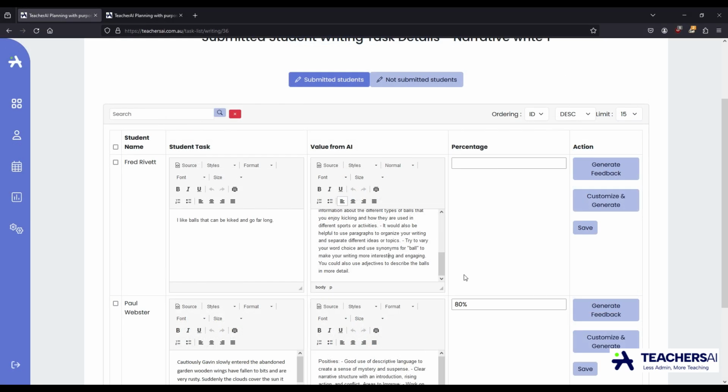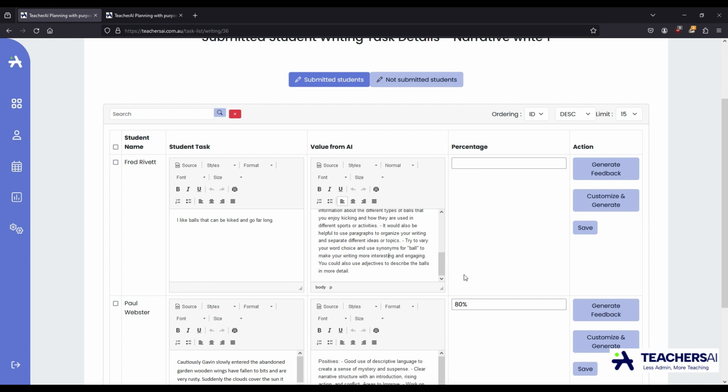So what does the future hold for the writing task within TeachersAI? Well, it is a staple, and we want to improve it. We want to improve our AI feedback as well as our grades and percentages that it gives. But I can reveal one of the things that we are actively working on is photographic uploads.